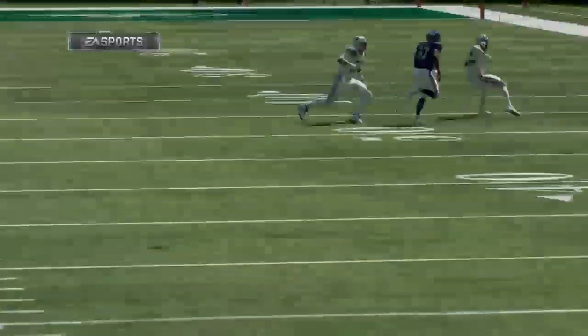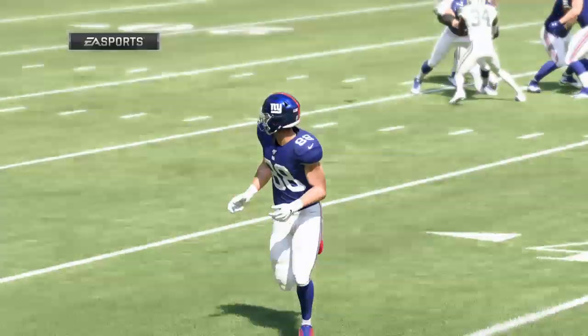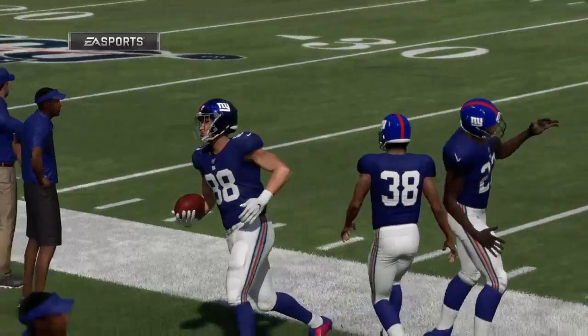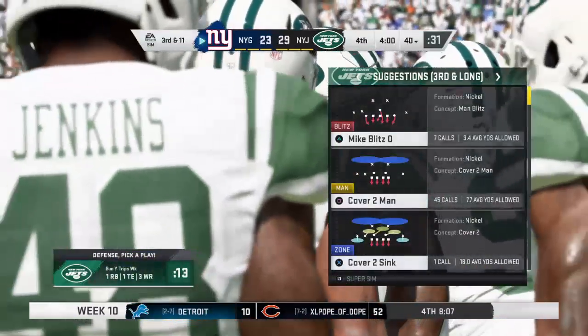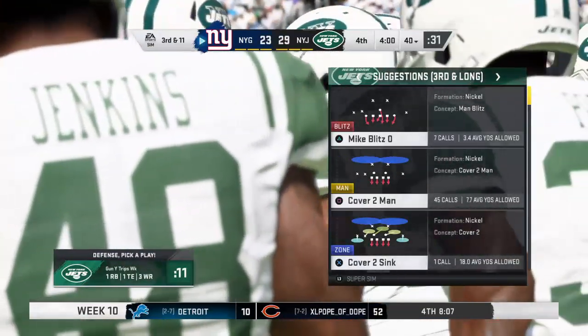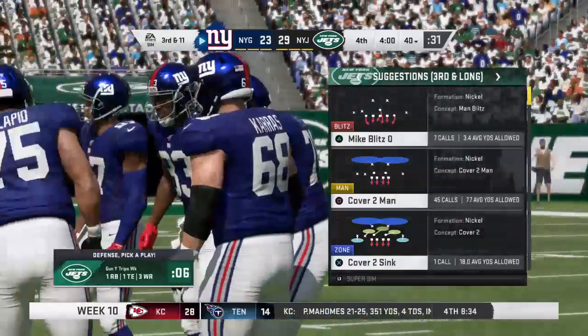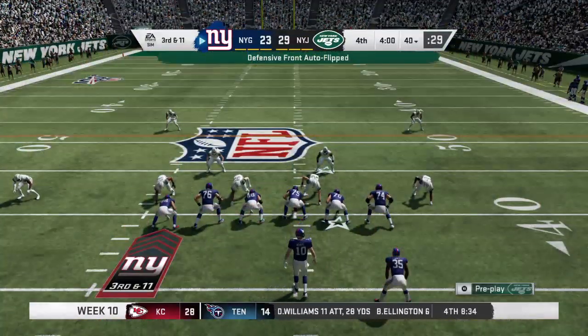I know sometimes we can get fooled when we watch him make catches, as we just saw him do there, because he really looks like a wide receiver the way he goes about his business. Yeah, 230, 240 range. Not super huge. Maybe not counted on to be that inline point-of-attack blocker that we used to have in the good old days, but you can flex him out. You can run wide receiver routes with him.